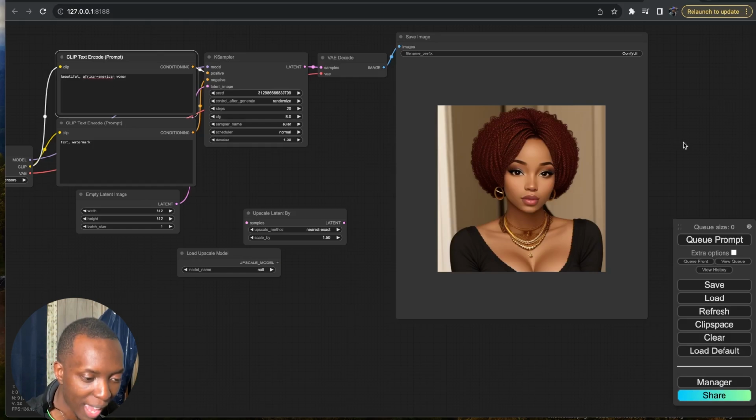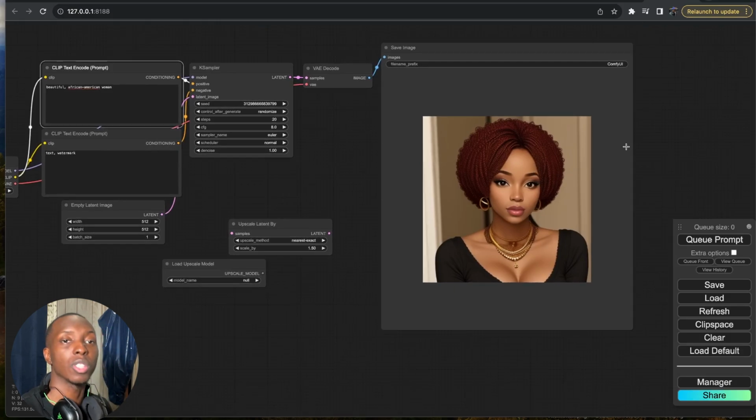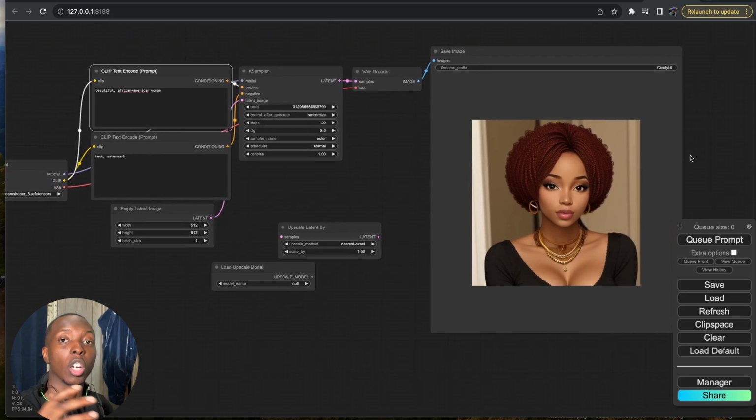Like, this is not bad. Now, of course, you could always take this to another level, right? Add some upscalers, add some different features that you would want with this. But here we have it. This is what ComfyUI is able to create, and it's in our control, and that's the beauty. And it wasn't that hard, now was it?